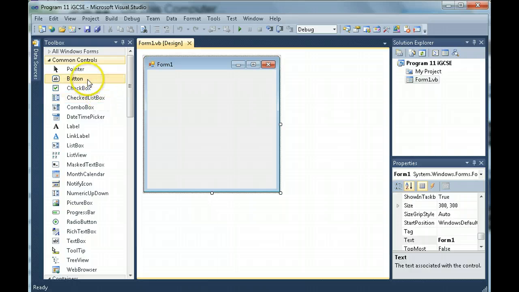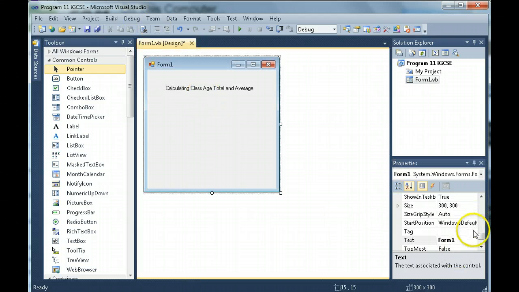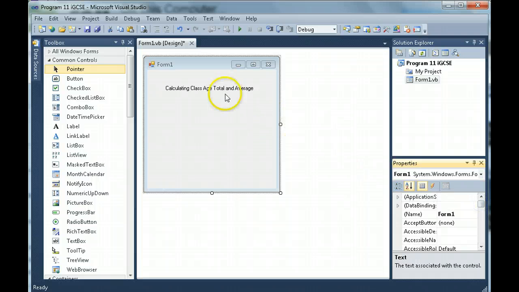Not very much. So, first thing I'm going to do is create a little title label, as I do a lot. Calculating class age total and average. And I'm just going to give it a nice name, lbl title.